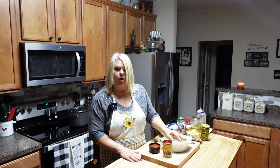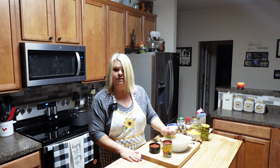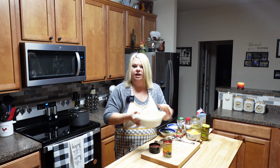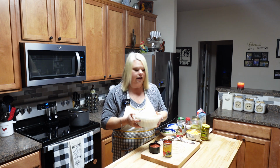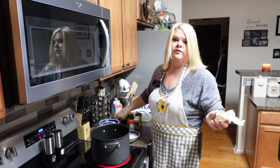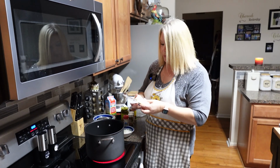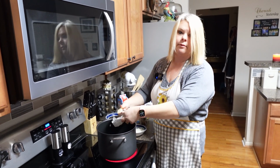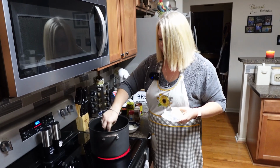So I'm going to start getting this put together for you, and get my broth and my chicken in the pot, and get to sauteing some vegetables. Alright, y'all, I've transferred all my little stuff over here in the corner, so it's just stacked up over here. But I'm going to start with about 2 tablespoons of just some regular butter.